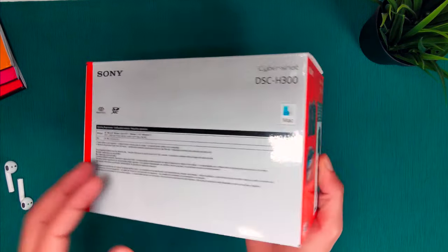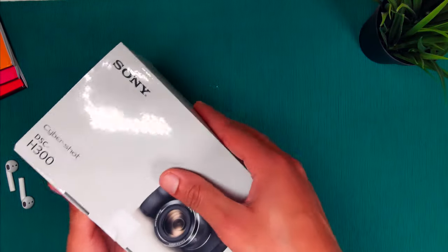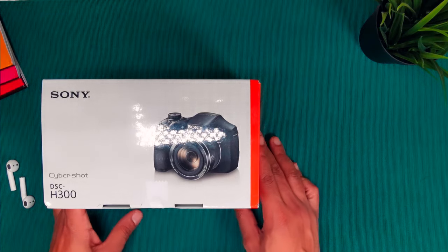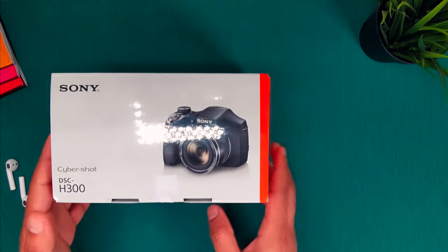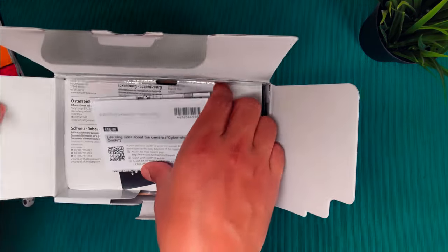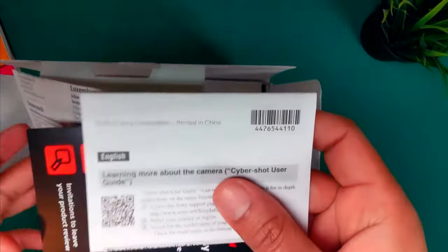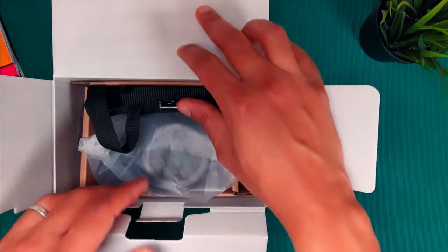Looking around the box, there isn't anything that fancy about it. This is a standard Sony packaging box. It looks all right so far. So what does it come with inside? If we take everything apart, so far it comes with a user manual. Nobody reads that again. So let's have a look.